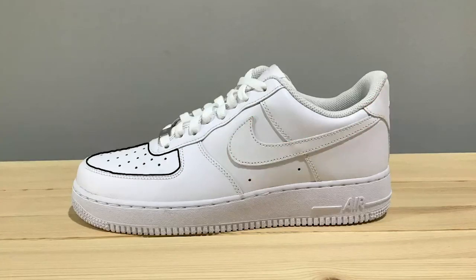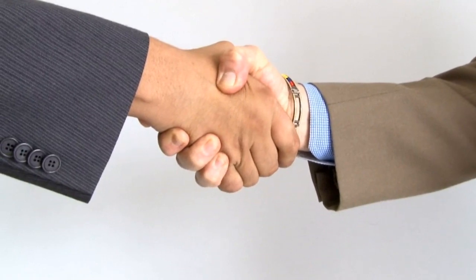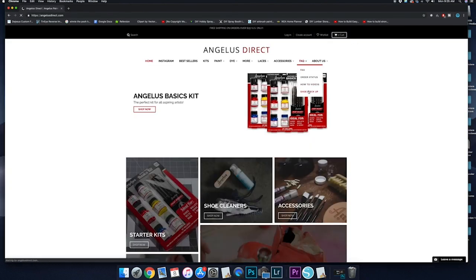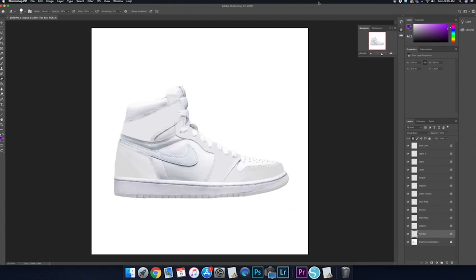This would be a great option if you're ever working directly one on one in person with a potential client, as it would be incredible for them to see it happen live right in front of them. In addition to these two options, Angelus has pre-made mockups directly on their website. Head over to the FAQs under mockups — they have a ton of shoes with pre-made Photoshop files where all panels are already on separate pre-named layers, so it's super easy to sort through and plan out colors.